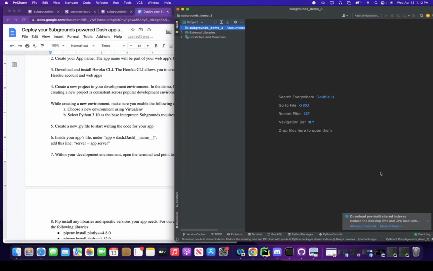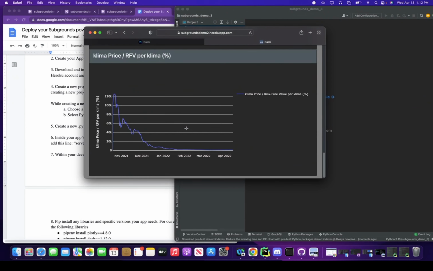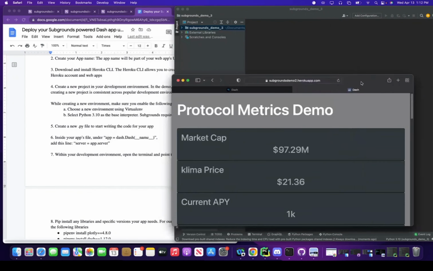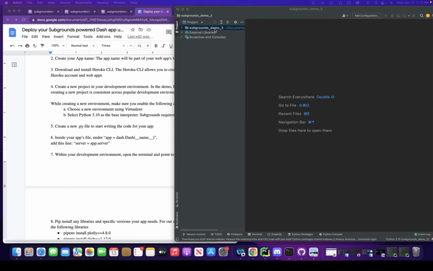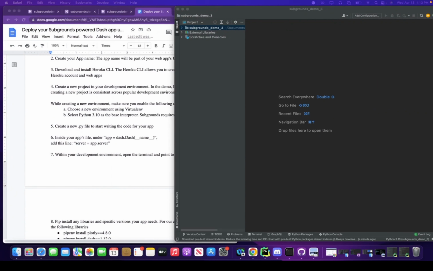Since we want to essentially replicate what we did last week and transfer it from our local machine to the cloud, we're going to short circuit the process a little bit. Normally, this is where you start creating your Subgrounds layer file and your app construction layer file and interfacing them with each other. If you would like to know how to do that, please refer to workshop number 2 to follow the guide on how to build the app that we've shown here running locally. But because we're taking that, yes.